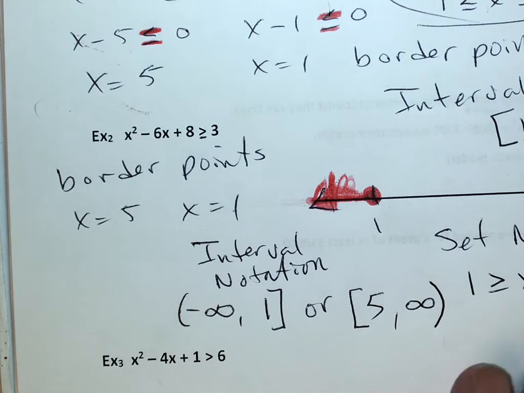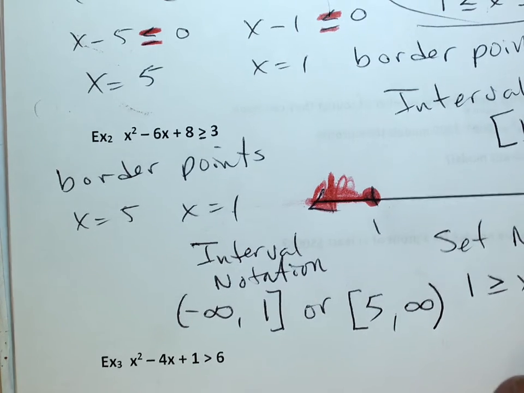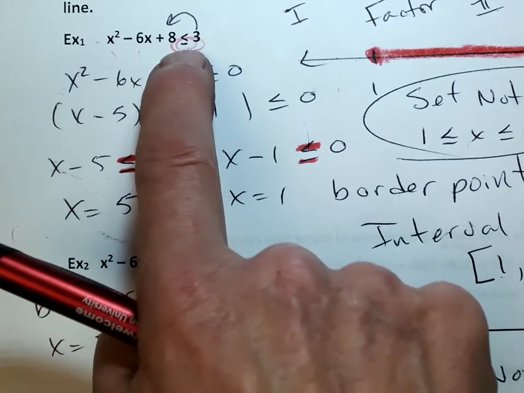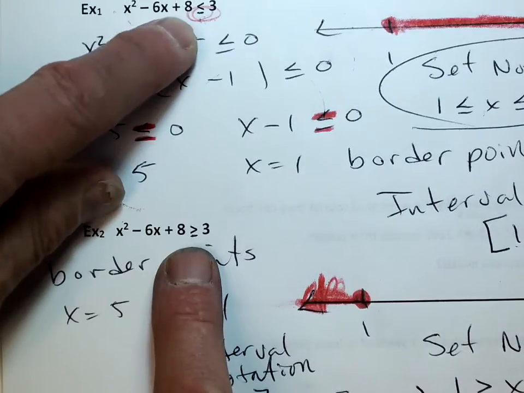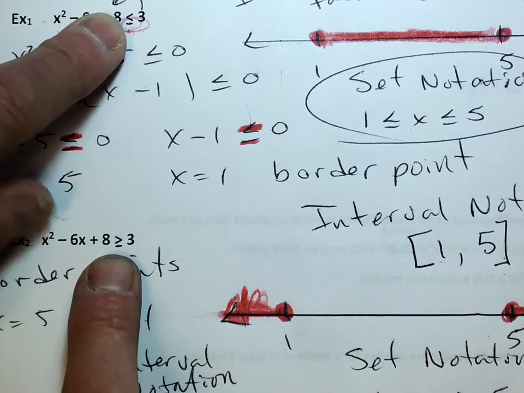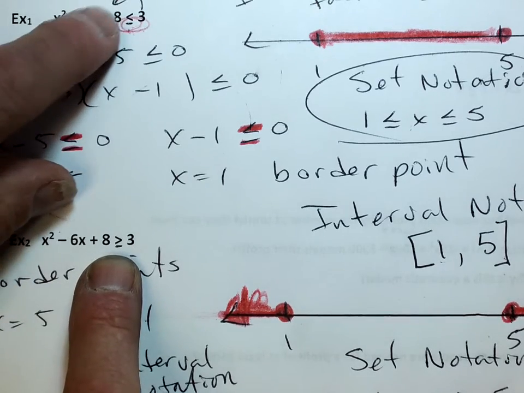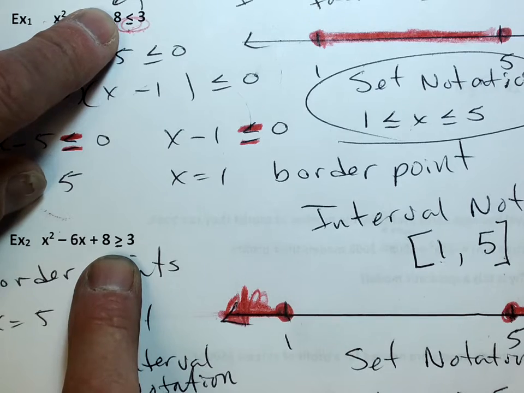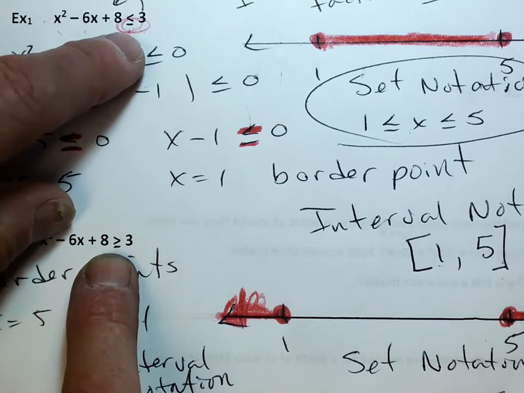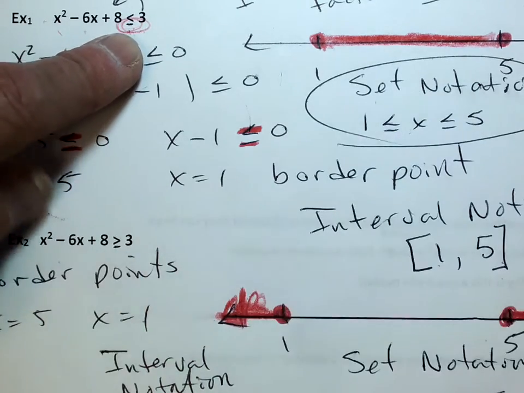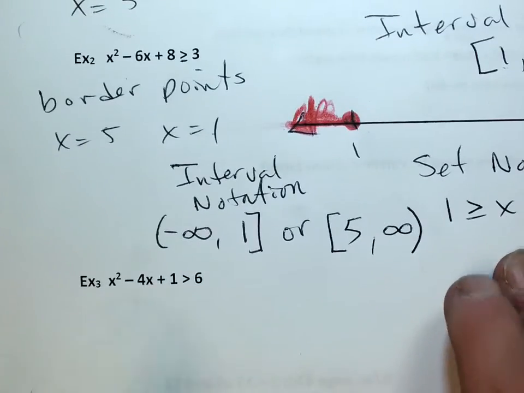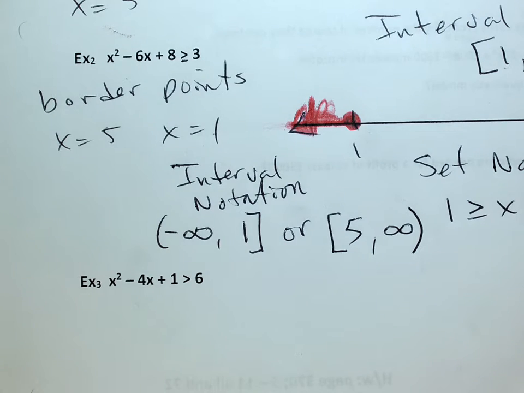So if I take a look at these two, before I go on, everybody got it? Slide it down. So what can you tell me if it's less than? And what can you tell me if it's greater than? What do you see as the difference between less than and greater than? Can anybody tell me anything? This is really going to help you, okay? Less than, what kind of shading do we do? And greater than, what kind of shading? Less than, in between. And the greater than? So my guess is on example 3, we're going to be outside, right? Okay, let's check it out.